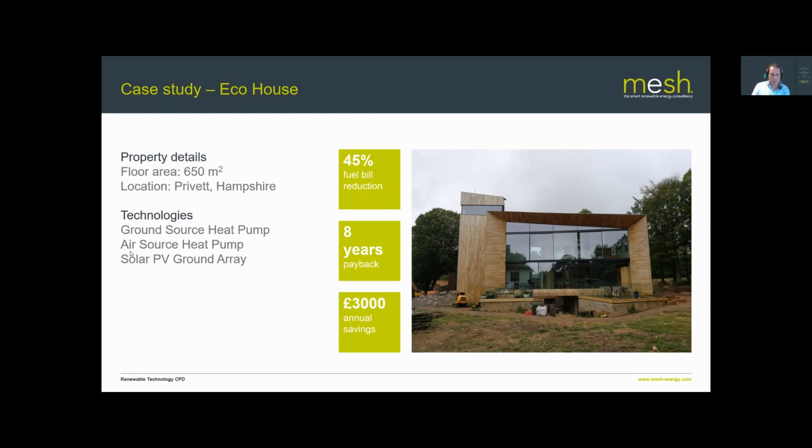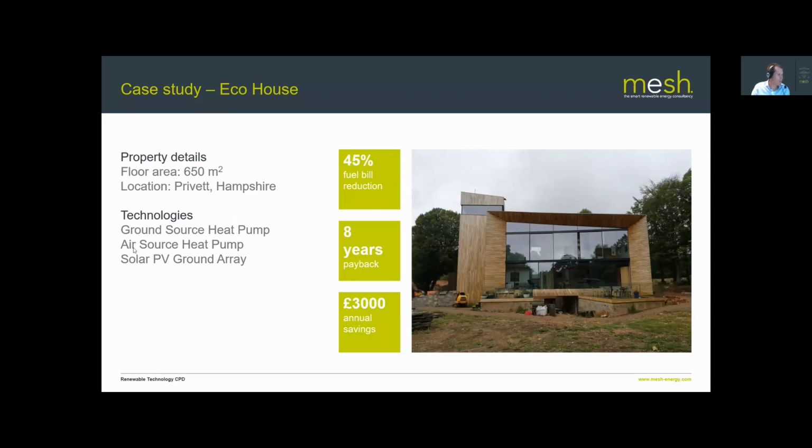We then chose an air source heat pump for heating the swimming pool. It's an outdoor swimming pool, so it's going to be used in the summer. And during the summer, an air source heat pump will offer a similar COP or even better than a ground source heat pump, and obviously has a much lower cost of installation. So from that point of view, that worked.